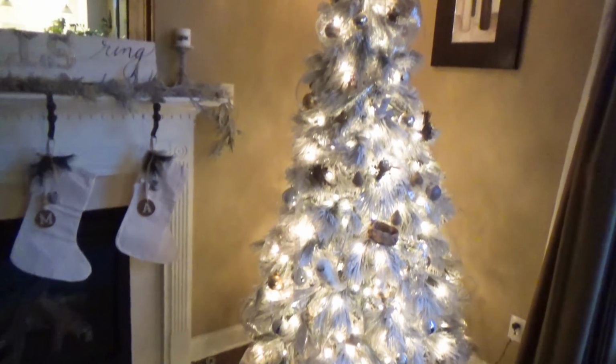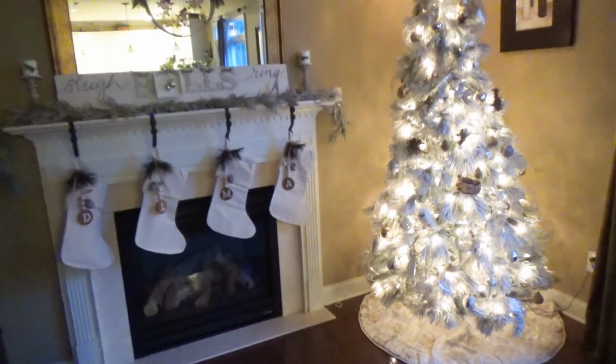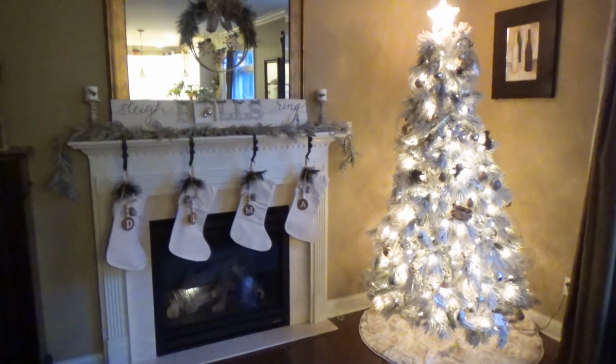So out of those two things I made, which one's your favorite? I'm going to go for my stockings because I just love how they turned out. You tell me below which one's yours.